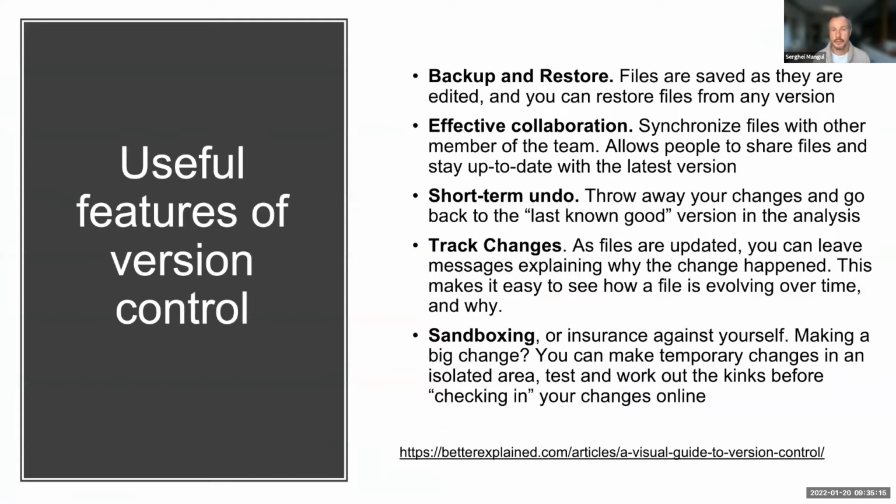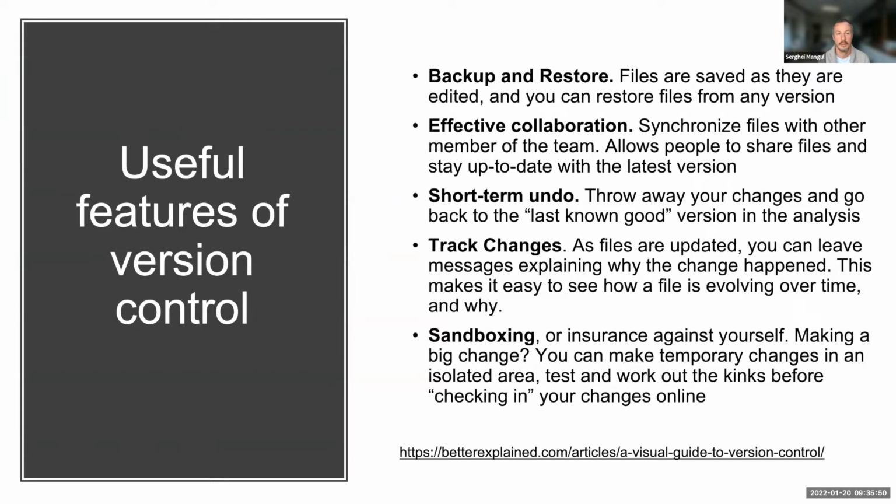Okay. So just to formalize it a little bit more. Backup and restore: files are saved as they are edited, and you can restore a file from any version, right? So everything is saved. Now you become an effective collaborator. You can synchronize the files with other members of your team, allow people to share files and stay up to date with the latest version, right? So it's effective collaboration. Short-term undo.